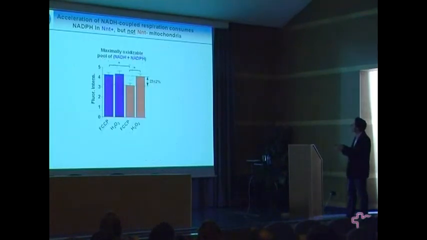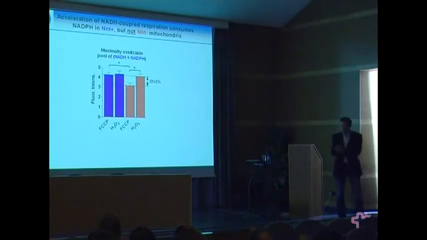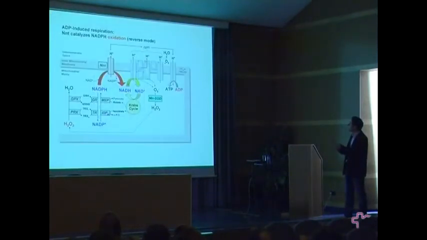So when putting this into a simple bar graph, it means that the FCCP-sensitive redox state of combined NADH and NADPH is smaller in the mice that lack the NNT, whereas the overall H2O2-oxidizable redox state is the same as in the N mouse, and that is the same under both conditions in the N mouse as well. So this means that about 23% of this overall redox state is due to NADPH, and it would also prove that when this enzyme is lacking, no NADPH oxidation takes place in the face of an acceleration of NADH-coupled respiration.